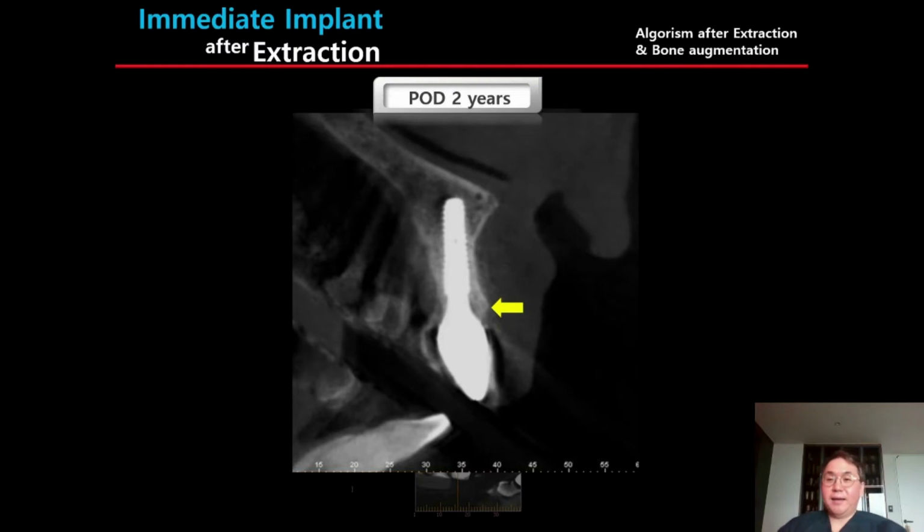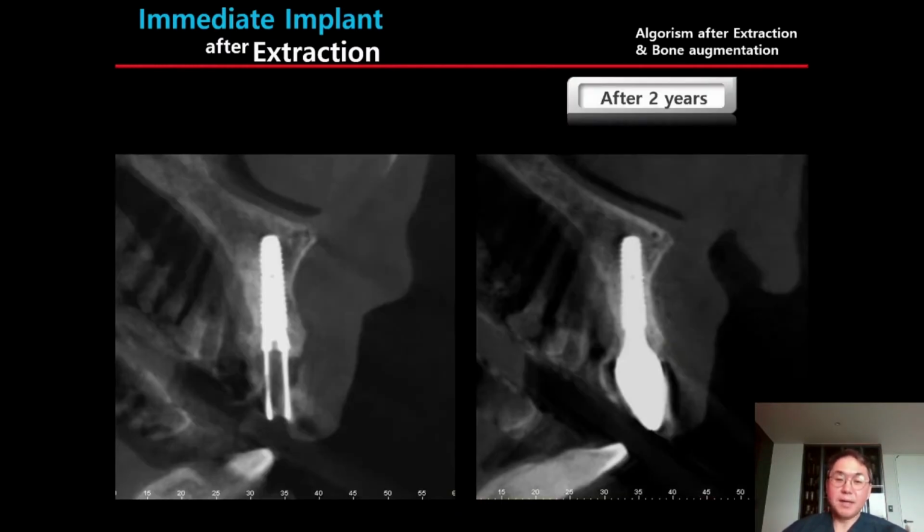So I think, in my opinion, this dual zone graft method can compensate for the vertical bone resorption of labial bone. I think it can compensate. Immediate post-op, 2 years follow-up.